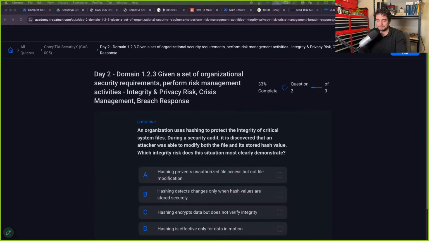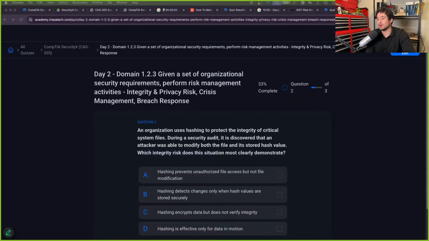Question 2. An organization uses hashing to protect the integrity of critical system files. During a security audit, it is discovered that an attacker was able to modify both the file and its stored hash value. Which integrity risk does this situation most clearly demonstrate? So we have a critical system file, whatever that is.